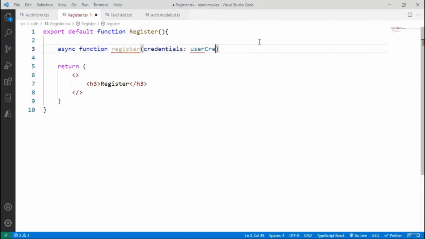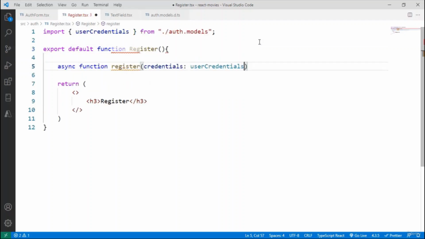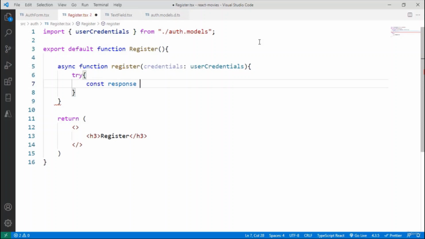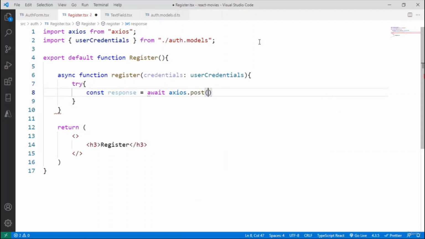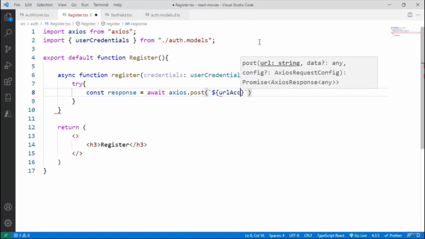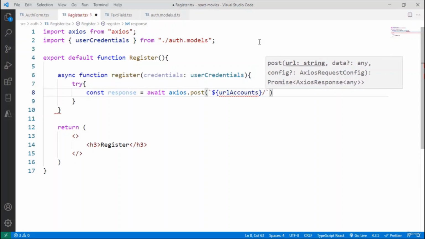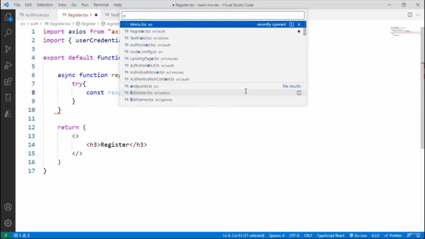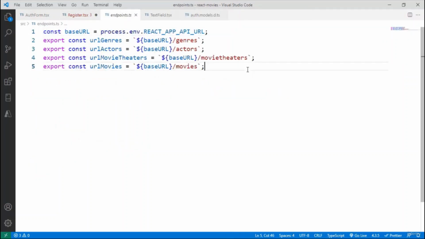credentials, user credentials, and let me import that. Let me say try, const response equal to await Axios, and let me import Axios, post, and let me pass here a URL accounts/create, and let me create urlAccounts in our endpoints file.